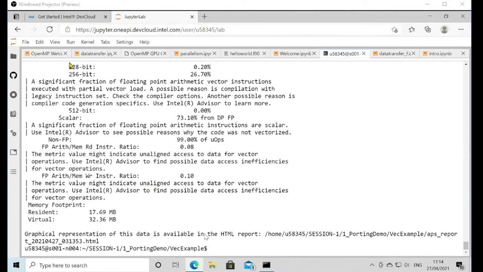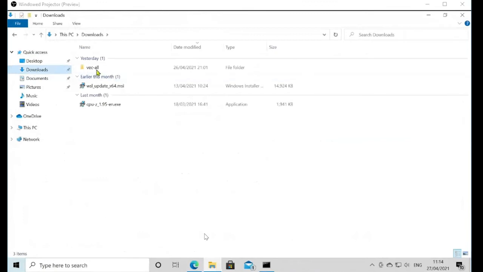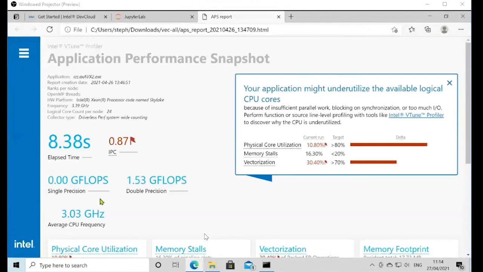I've already downloaded it earlier on, so I'll cheat and let's see if we can just find that. So we go on to downloads. This is an example. It'll have a different name now, but the results will be the same.